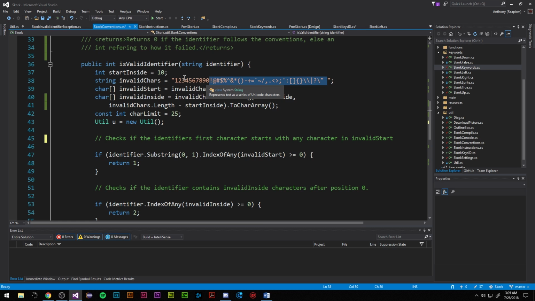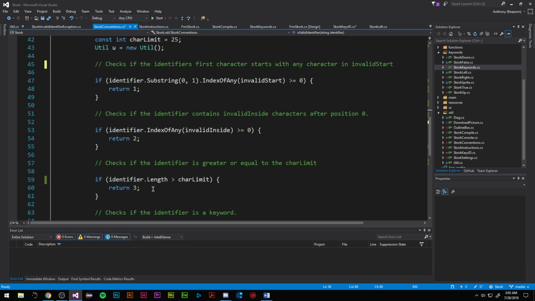Any valid character, it's after. So as long as you have A through Z as the 0th position of your identifier, and you follow it by any number of numbers, you're good to go. As long as there's a letter before, it distinguishes an integer in Skork from a variable.